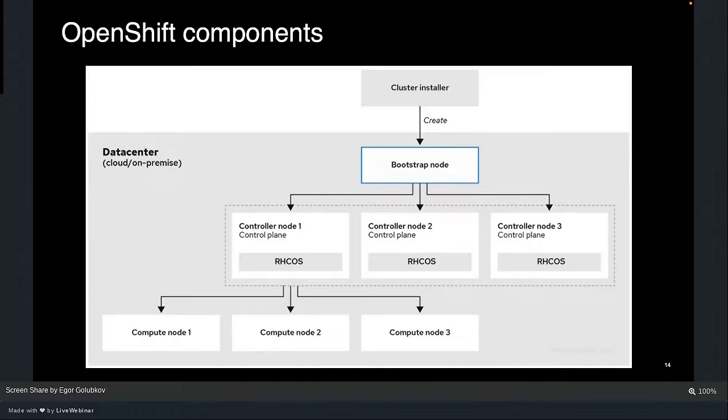Then the bootstrap machine creates the control plane machine, and then the control plane machine creates the compute node. And the compute nodes are also known as worker machines. So this is where you put your application, and the applications are then run by the compute nodes, or the worker machines. And after the cluster machines initialize, the bootstrap machine is destroyed, because it only contains the basic information. So we do not need this component anymore when the whole cluster is running. It is only needed at the beginning. Then these are the three components.